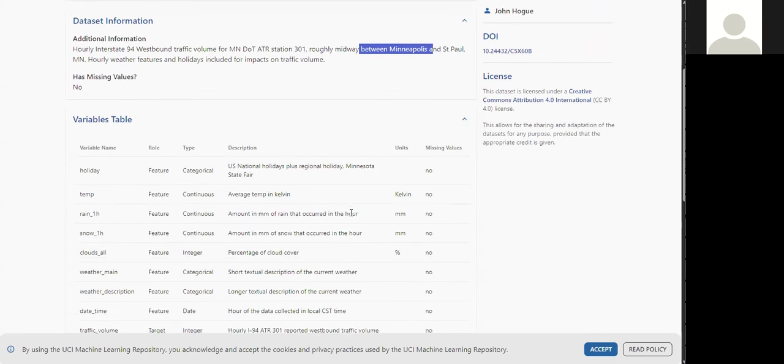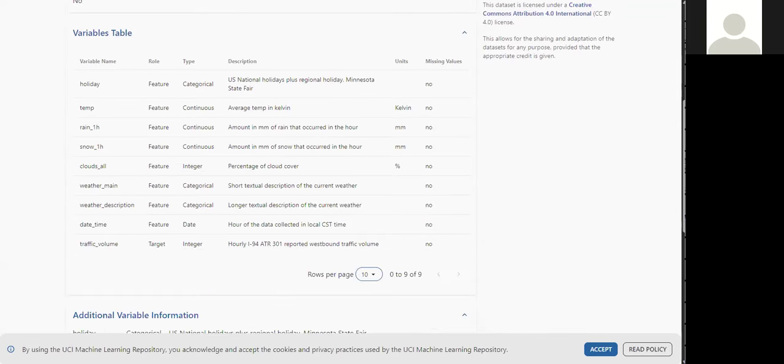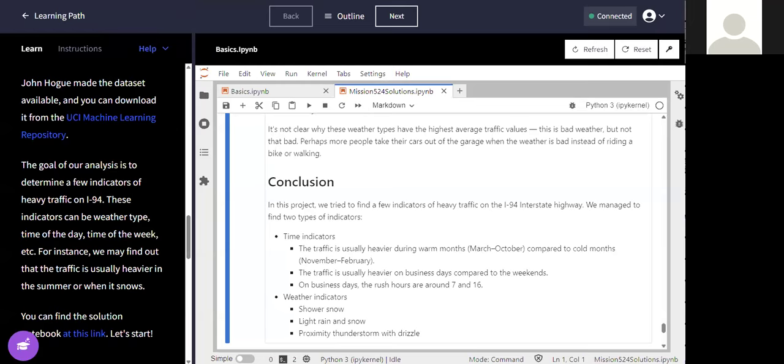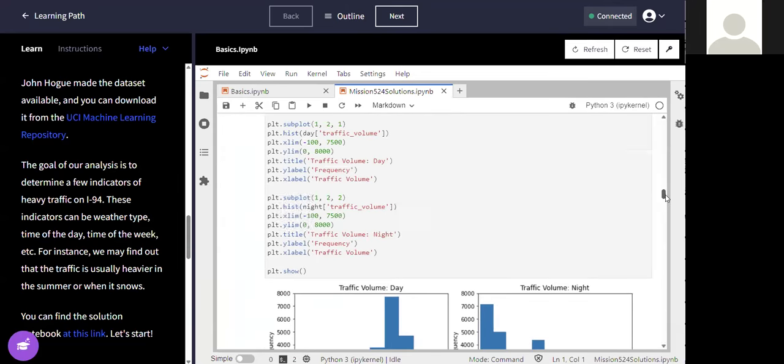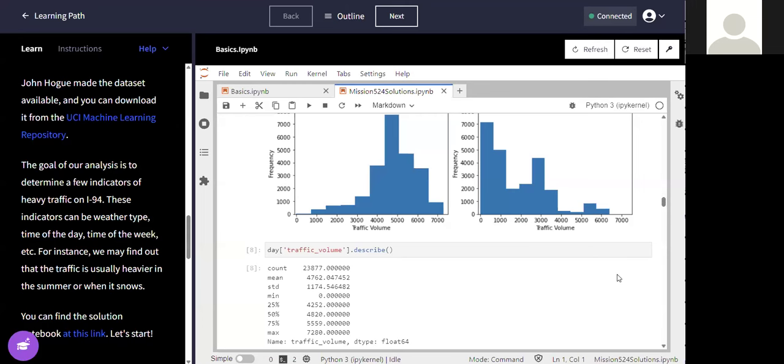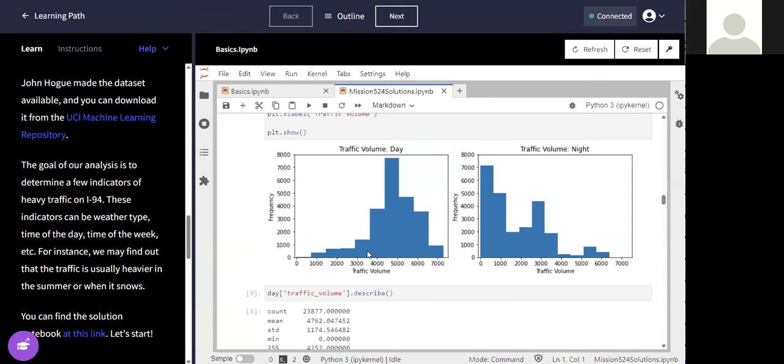But I think that it's relative, right? Relative to this same portion of the highway, here's what we know about traffic volume. And the relative nature is important.